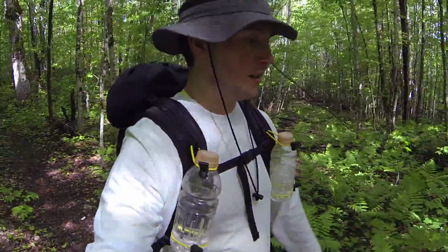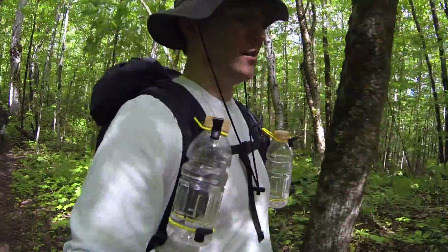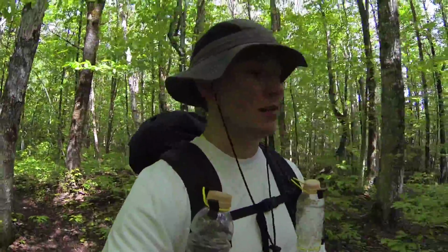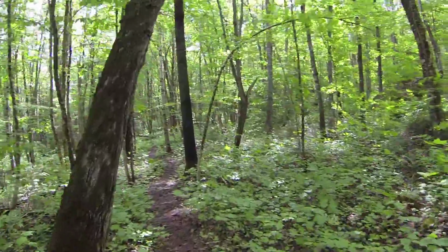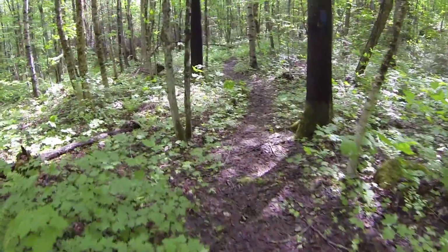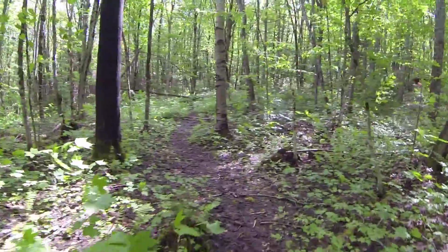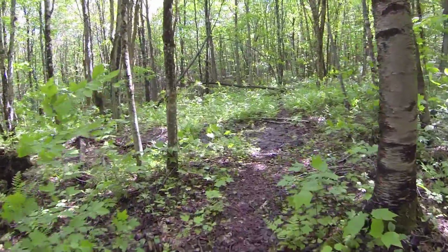Well, so far it's been a really pleasant trail. Probably about 3/4 of a mile in, not too far. There was a small bit of elevation gain, but it was real mellow. Other than that, it's been a kind of soggy path. We had some rain earlier in the week, but it's been really nice coming through here. I envision a lot of the trail to be similar to this.